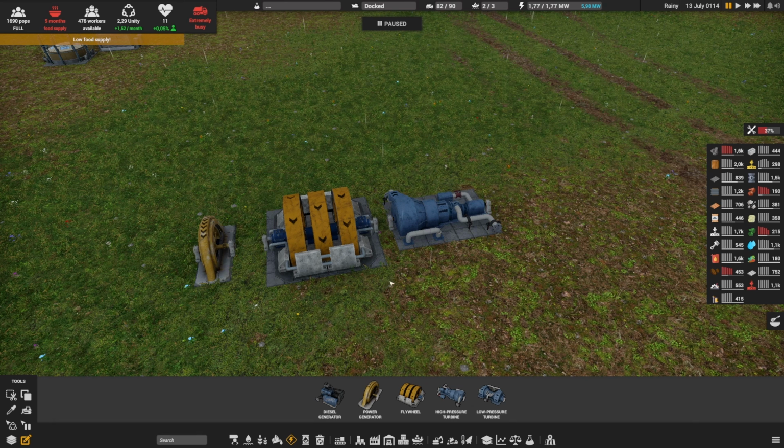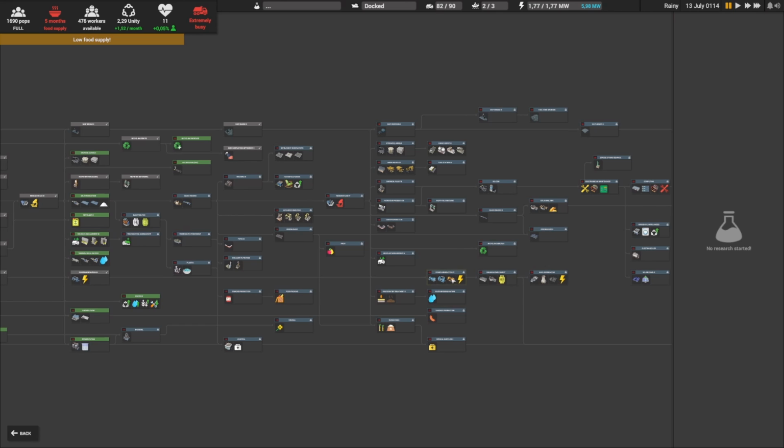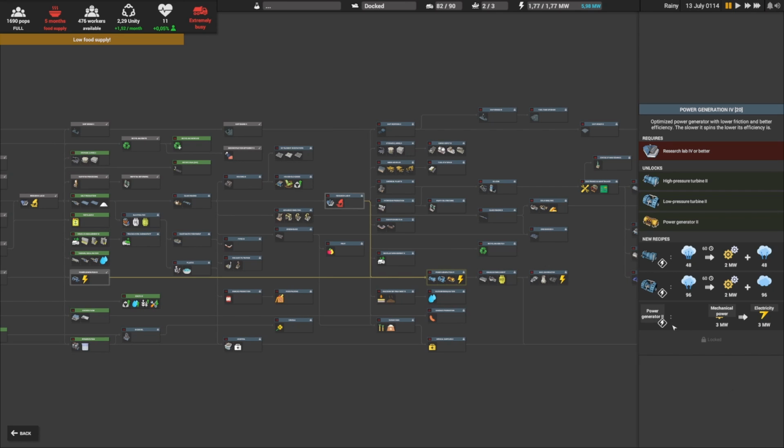Okay, then we have here this power generator. It will take this mechanical power that we just created and transform it into electricity. You can see there is a loss. We're taking 500 here to make only 360. But if you advance into some of those further over here, you'll see that, for example, here, this one, power generator number 2, is in a sense perfect. You take 3 megawatts of mechanical power, you create 3 megawatts of electricity.